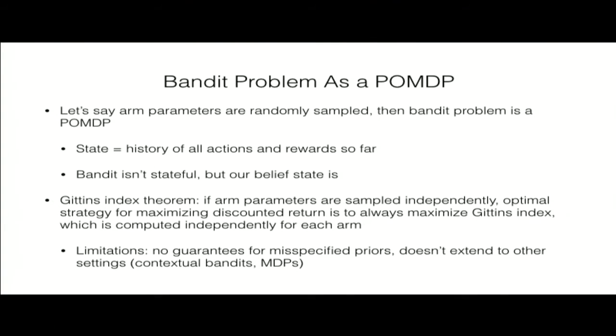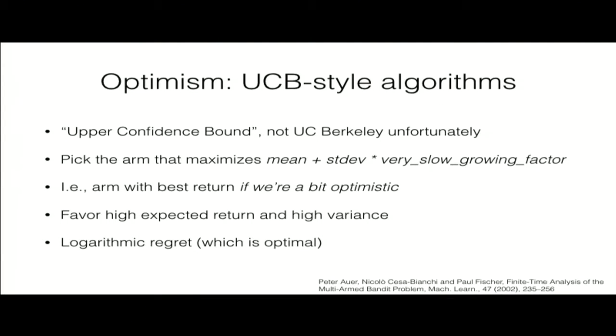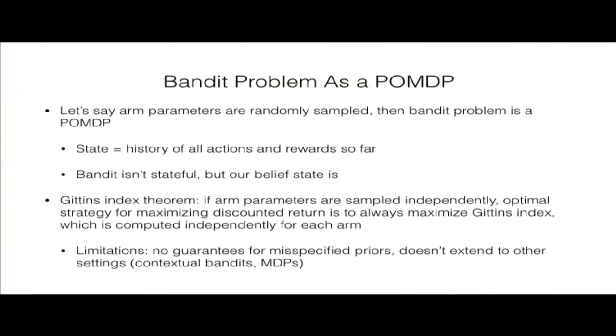It also doesn't extend very well to the more difficult settings. So this Gittins index result only really holds in a particular finite bandit setting, or it doesn't yield useful algorithms in the other settings. Question. Yeah. So in an infinite setting, how does that help me with the exploration? Because if I need a prior, then I would first of all sample the environment a lot of times to get these priors, right? And then I'm stuck with another exploration problem. Like how am I going to get this prior?